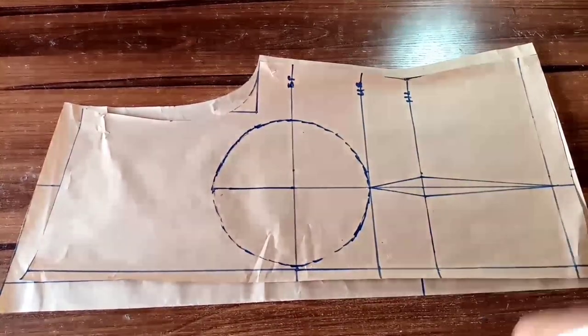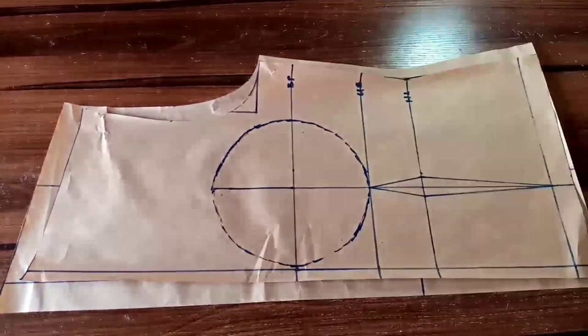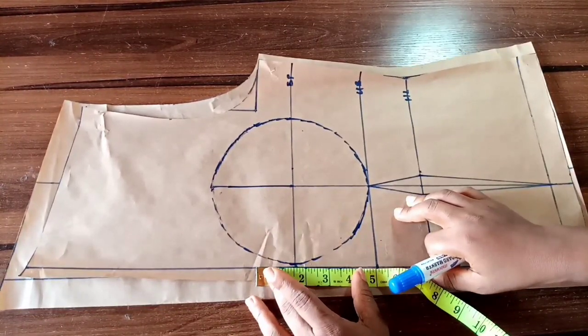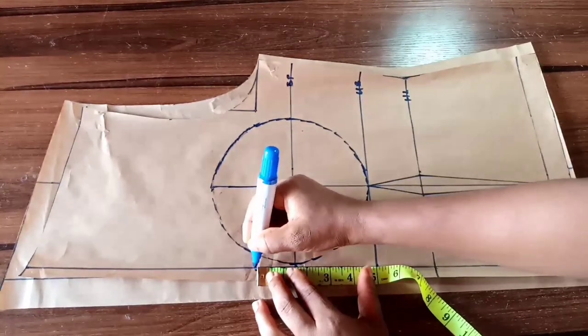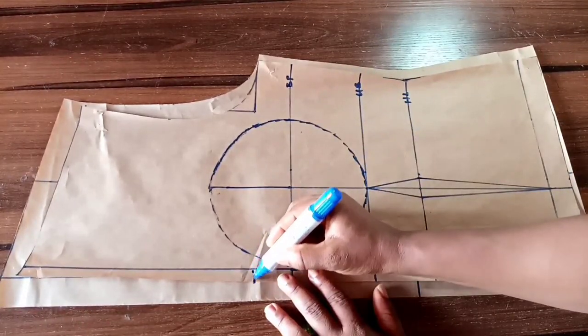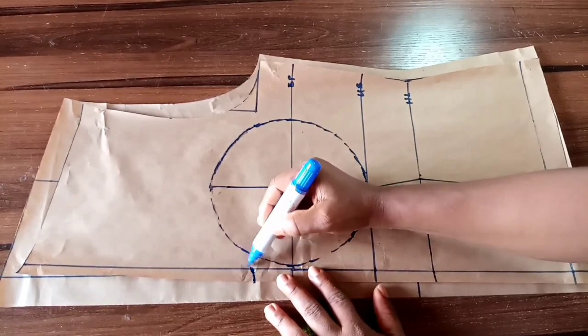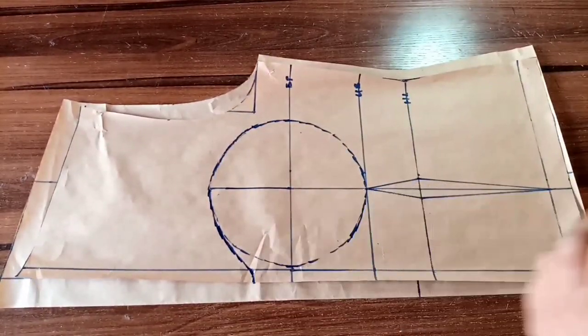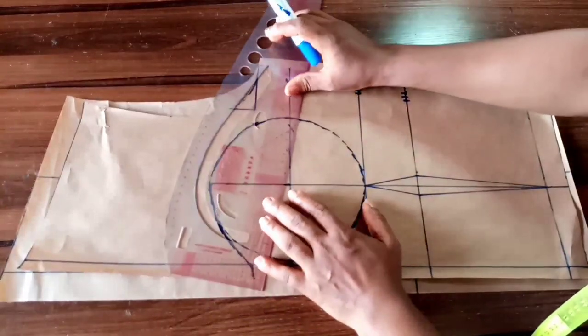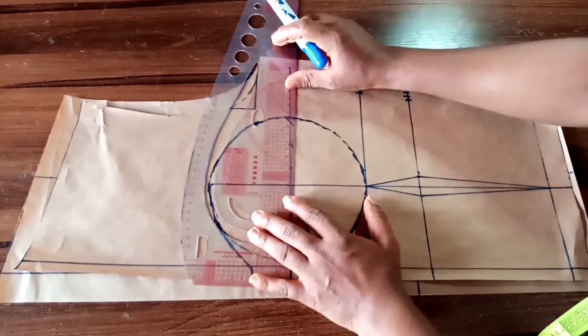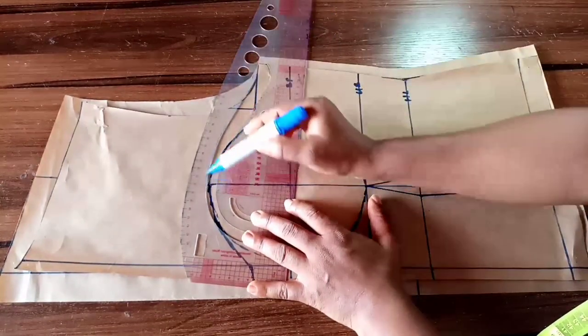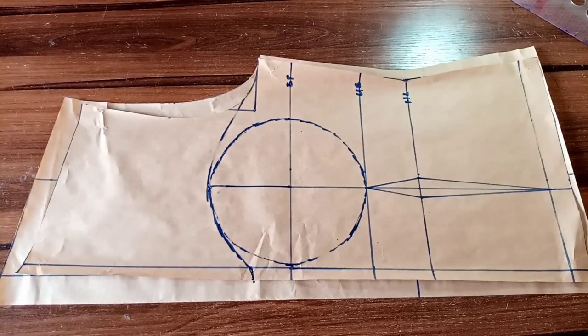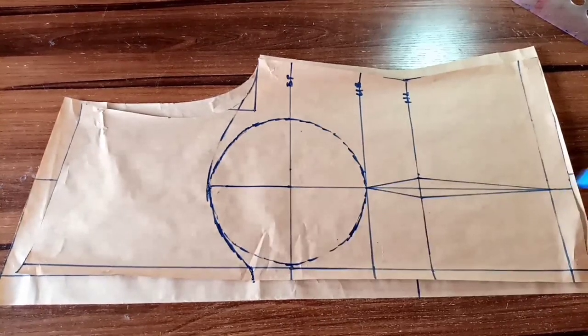So this is my cup now and because I don't want it to show my cleavage, I'll be going up with about one and a half inches. From my bust point, I'll mark one and a half inches. And from there, I'll blend it to meet the cup like so. And from that point, I will need to use my pattern master and curve it to meet my armhole. So that's it. So this is my cup now and I'll be working with this.